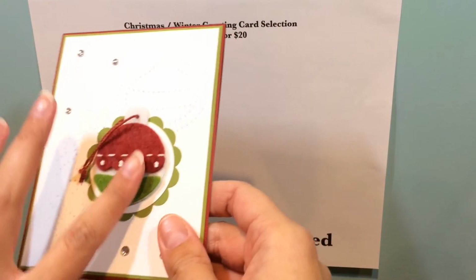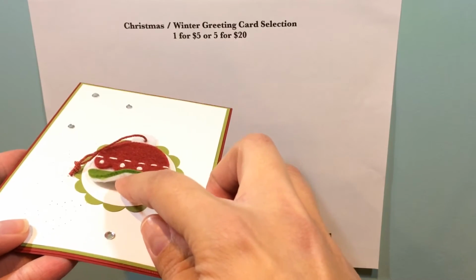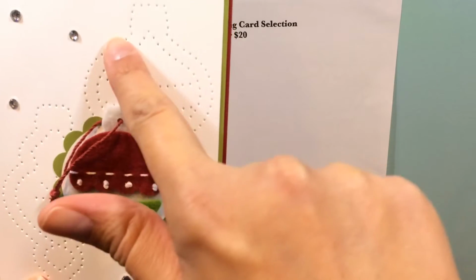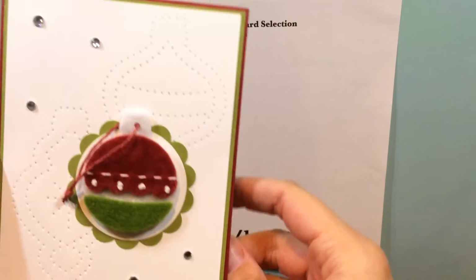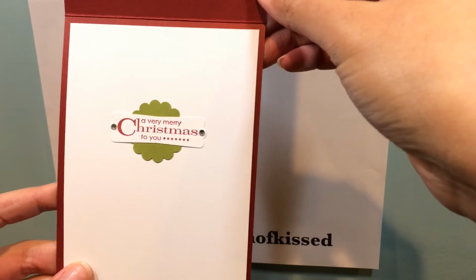Here's a card. This is a felted ornament. You can peel it off if you'd like to hang it on your tree. And these are all hand punched little holes there, paper pierced holes for the ornaments. Inside sentiment.